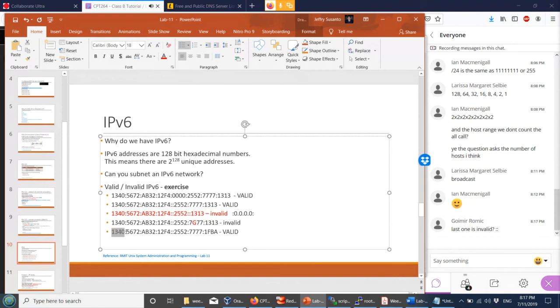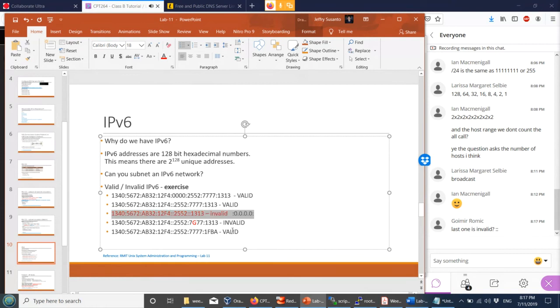Just check every single thing here. Like this is okay, this is okay. A, B, totally fine. 12F is fine, it's part of hexadecimal. 2552777 FBA, that's all hexadecimal. So the last one will be valid. This one is invalid because of G, and this one is invalid because it has two double colons.